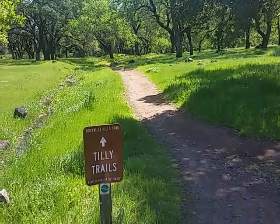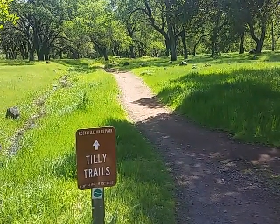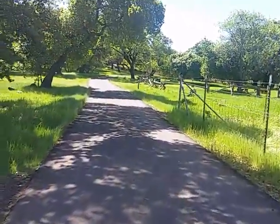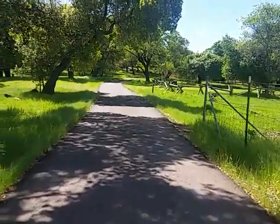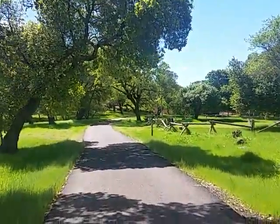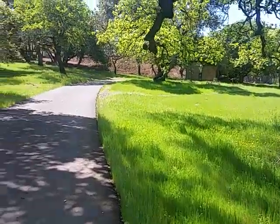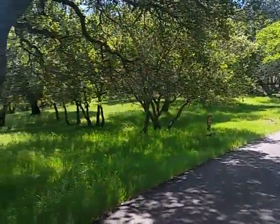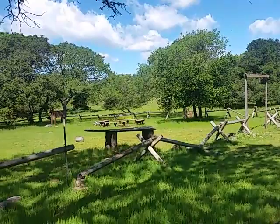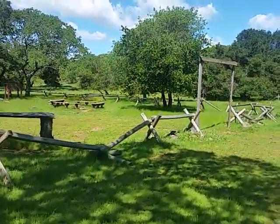Here's another place I could actually get off this main trail and see what's down here. This says Tilly Trails. But because I haven't been out this way in so long, I would think I'd rather stick to the main trail for now until I figure out what's going on here. So I'm at a place where I think I'd prefer actually to turn around because somebody's blaring a radio up there as they work on the hills.